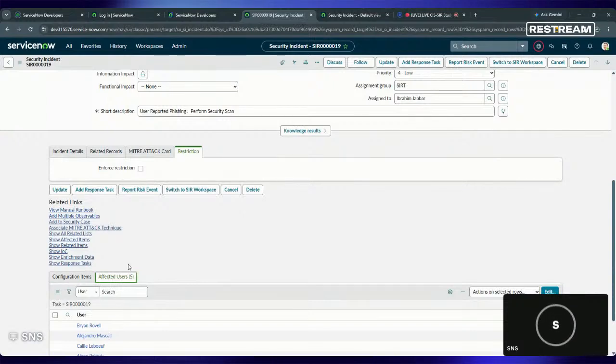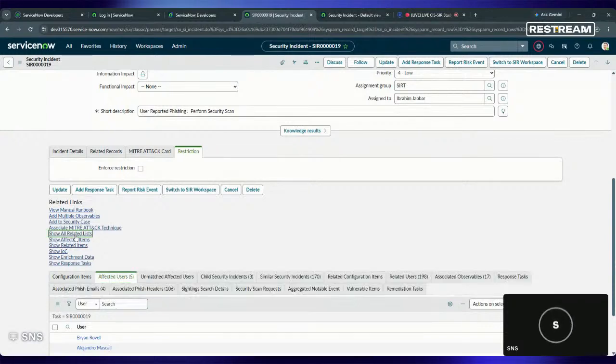ServiceNow purposely didn't load those additional related tables right here, but there are a bunch of them. In order to bring those, you can click Show All Related Lists. Upon clicking that, a bunch of them are going to come.